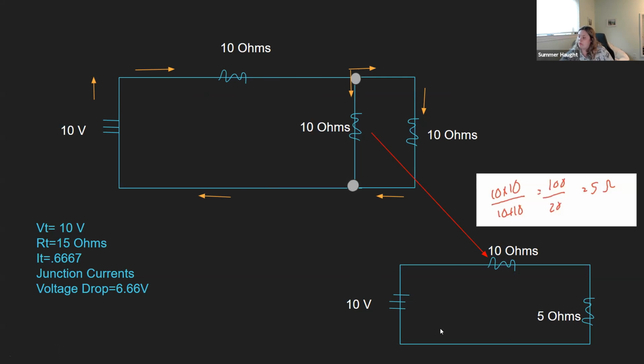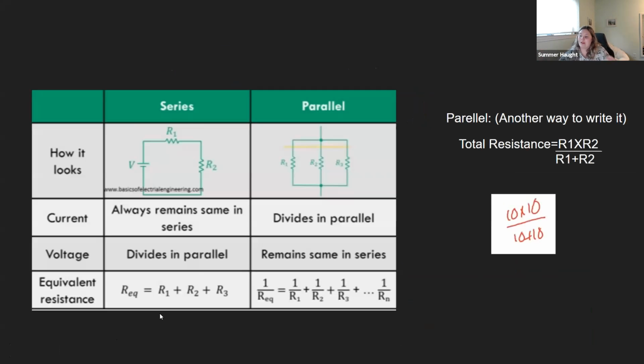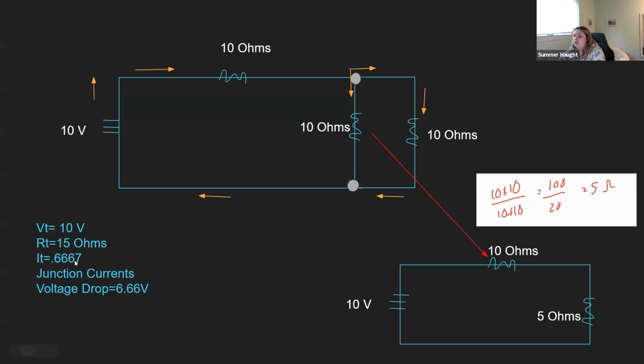Once you have this, this is the easy part. So now we can just calculate everything like normal. For example, the total resistance now is just the sum of both of these. So just 10 plus 5 to get 15 ohms. We know that because of this equation here, we can just add them together. So that's how, in the YouTube video, they got 15. They just added both of these together.